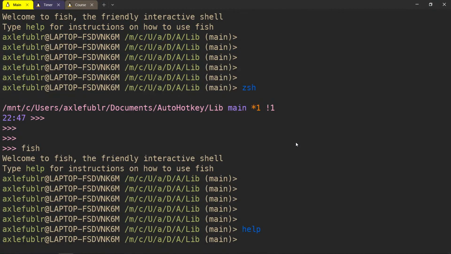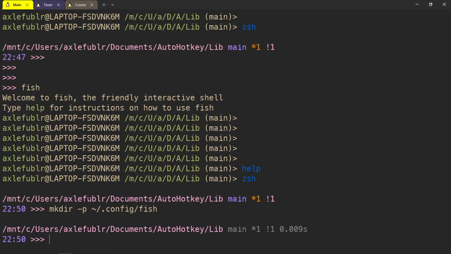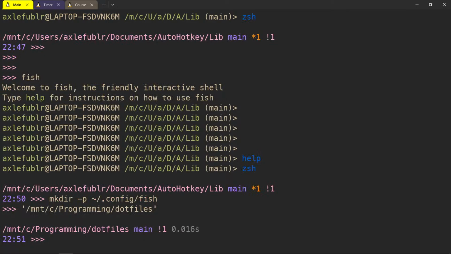So first of all, let's go back to Z shell so I can do it more easily. Let's create the directory, mkdir -p to create all the necessary directories if so needed. And now let's go to .files. I've heard that fish is faster, so maybe my FZF, this entire thing, will be faster than here on Z shell. That's very much possible. So the fact that the prompt is slow maybe is won over by all the other stuff of fish.